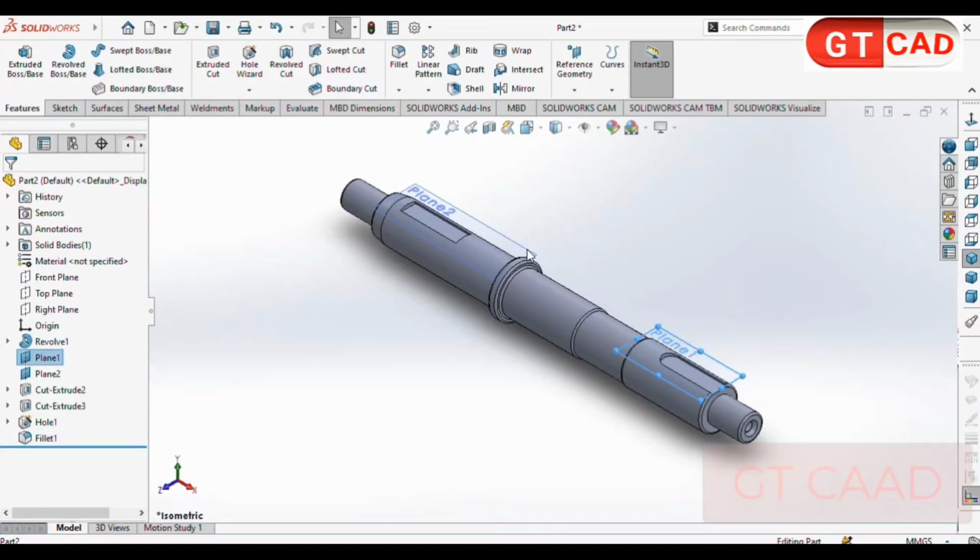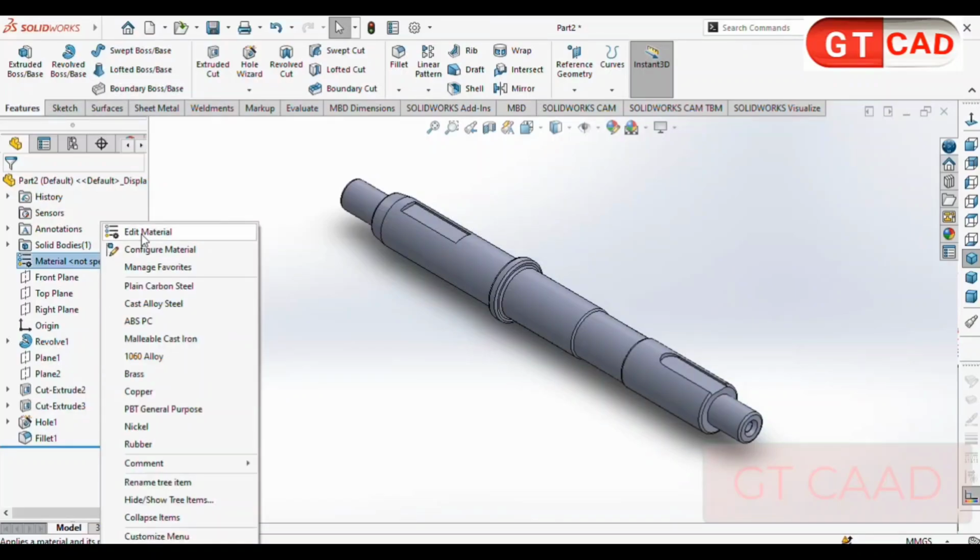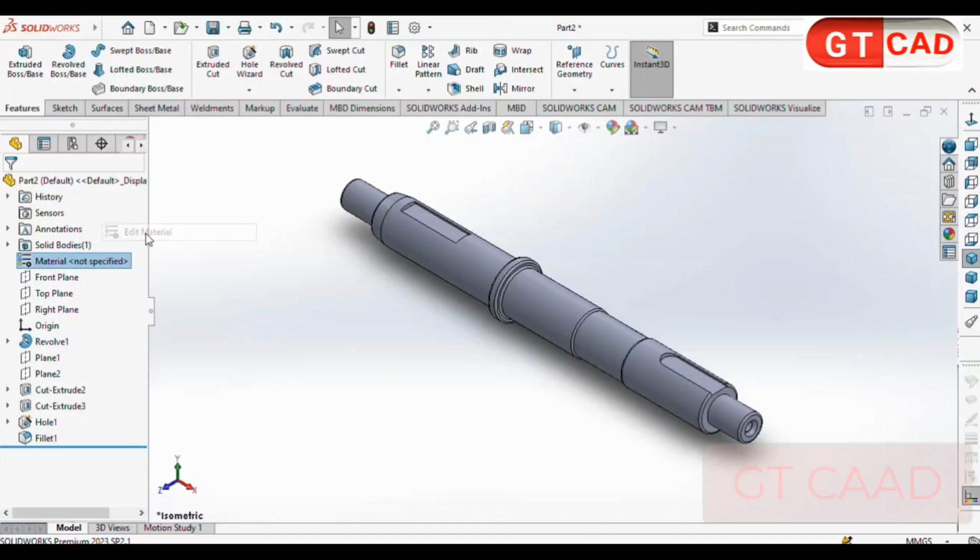Okay, select both planes, right click and hide the planes. Our shaft is created. Just edit the material, right click on the material and edit the material.